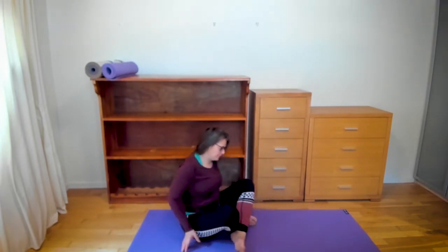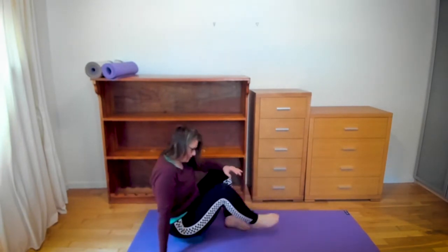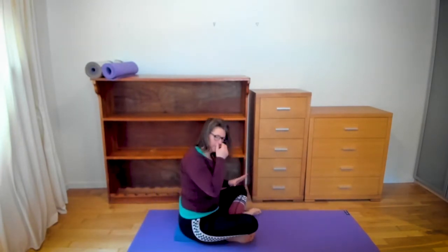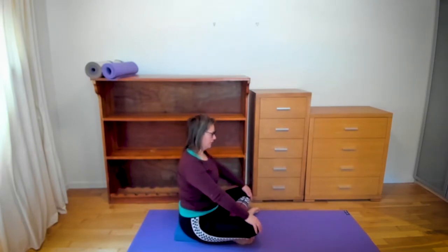Now let's rock forwards and backwards here as well. So feel free to sit on something if you want to with these seated poses, if your hips feel fairly tight when you're sat on the floor. Sometimes that can free up a bit of movement. So inhale, rock forwards on the hips. Exhale, rock backwards on your hips.